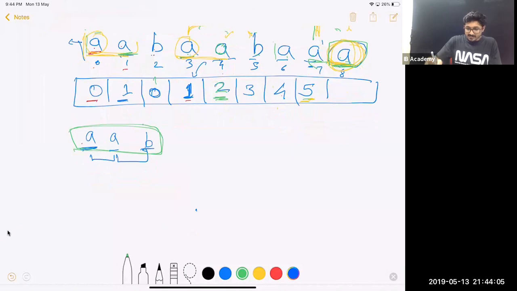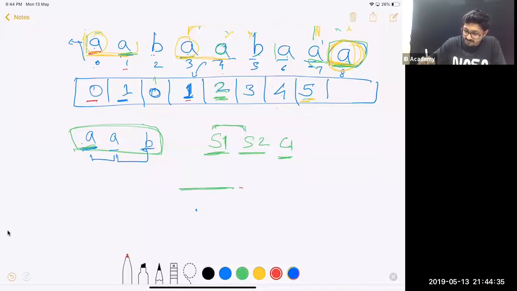Okay, so now just assume that this A is not A, this is S1, this is S2, and we have C1 here. Let us try to understand in this way. What we were trying to do is we matched S1 with S2 and we got a match. Now when C1 comes, we'll try to have something from here to here. So if this is S1, this is S2 and this is C, and these two were a complete match. Now when we get C, since we have to find this as a suffix, we will have to include the C at the end, right?